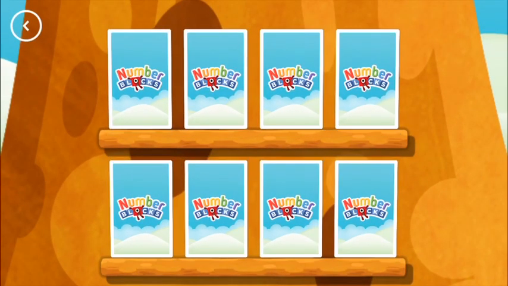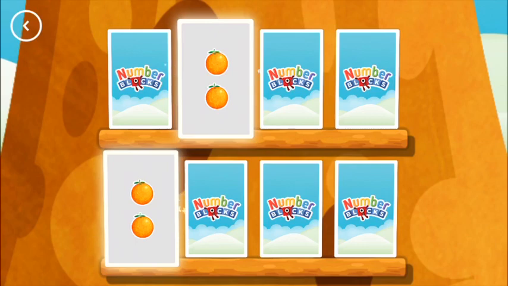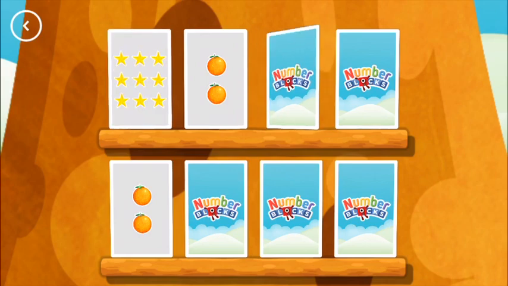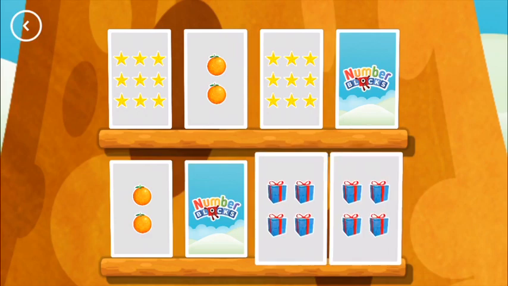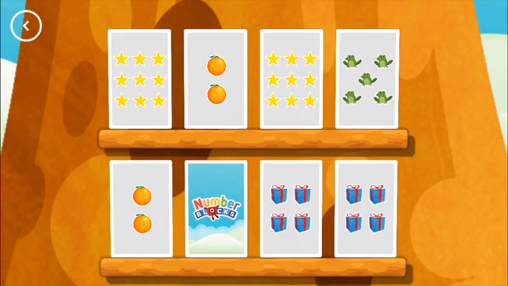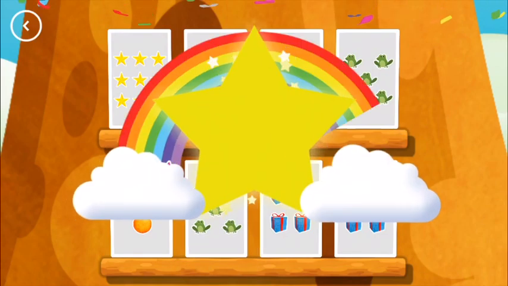Try to find a pair of cards with matching amounts. Nine. Two. Uh-oh. Two. Two. You found a match. Five. Nine. Whoops. Nine. Nine. Match. Four. Four. A match. Five. Five. These two amounts match. Super.